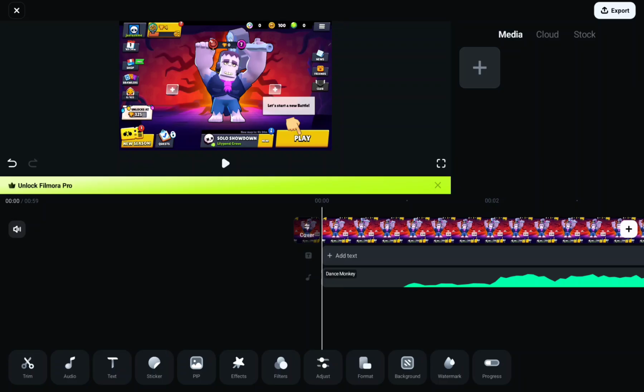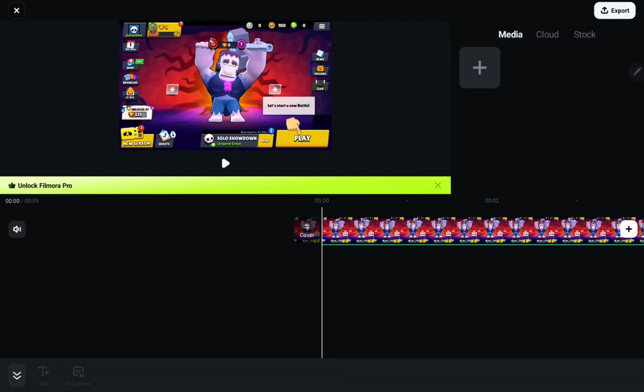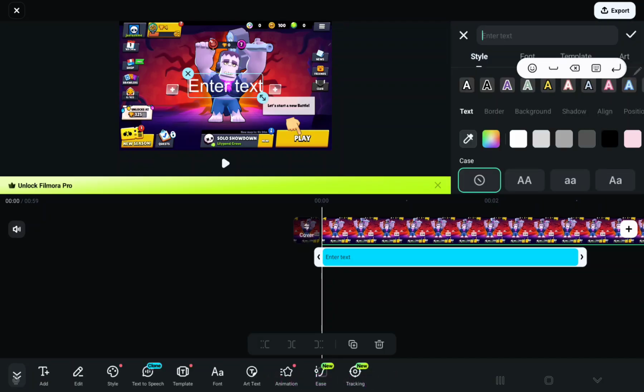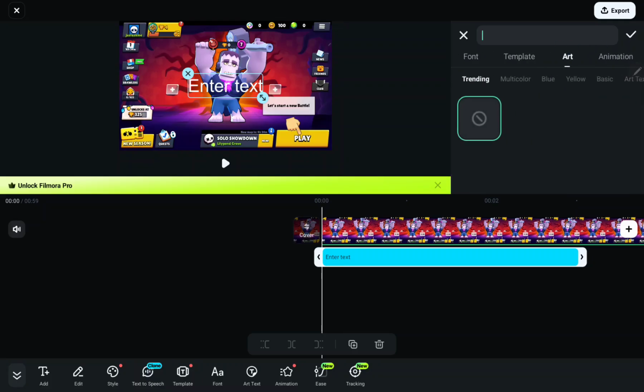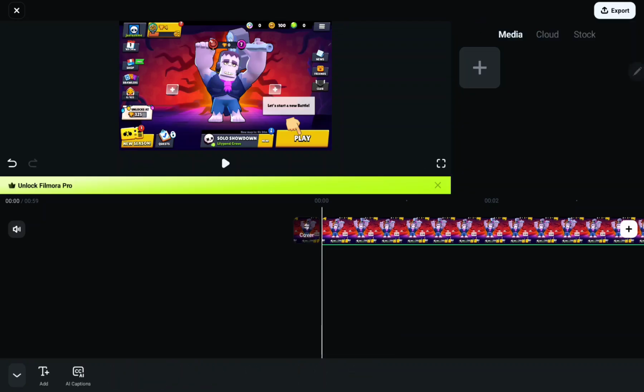application. First of all, open the application on your device. So that's the home screen, and you can find different buttons. New, if you want to add text to your video, just go to the left, the lower bar, and click to the third icon, the text. Click to the add button, and here you can just type your text. You can set a different font, different colors, and different keys. You can find different templates, arts for this, and you can select animation and others.